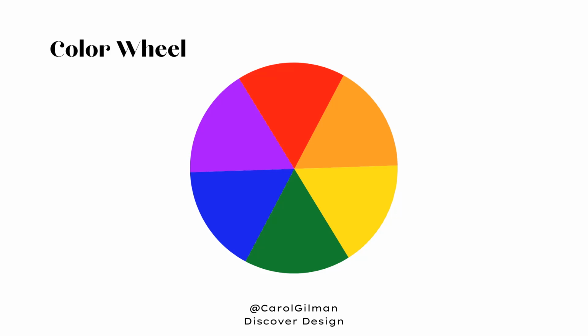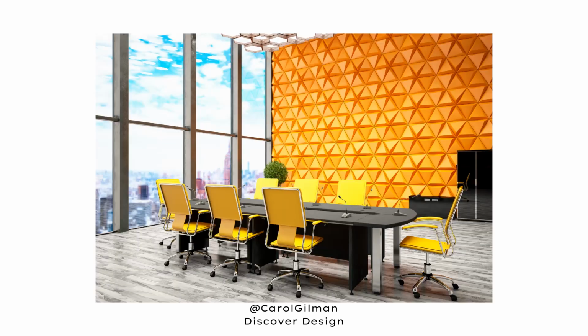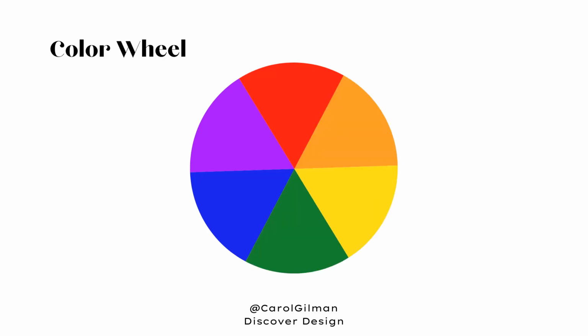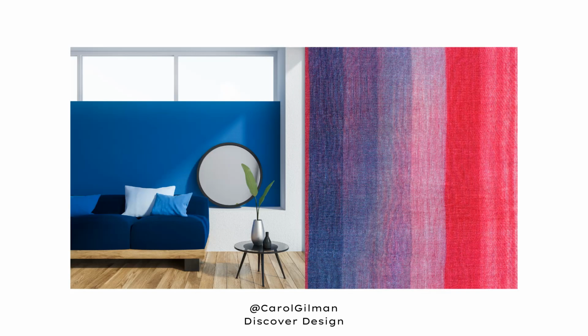And when we look at the color wheel, all that is that any colors that are adjacent to each other or they're related in some way can make up an analogous color scheme. So for instance, we could use orange and yellow together because they're next to each other on the color wheel, but also that orange has yellow in it, and so they're kind of related colors. The other color scheme we could use would be blue, purple, and red. They are next to each other on the color wheel. And then, of course, purple has both red and blue in that color.